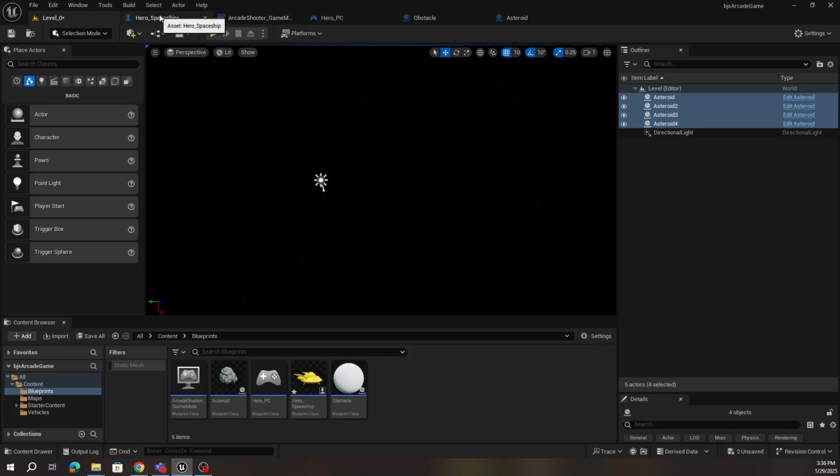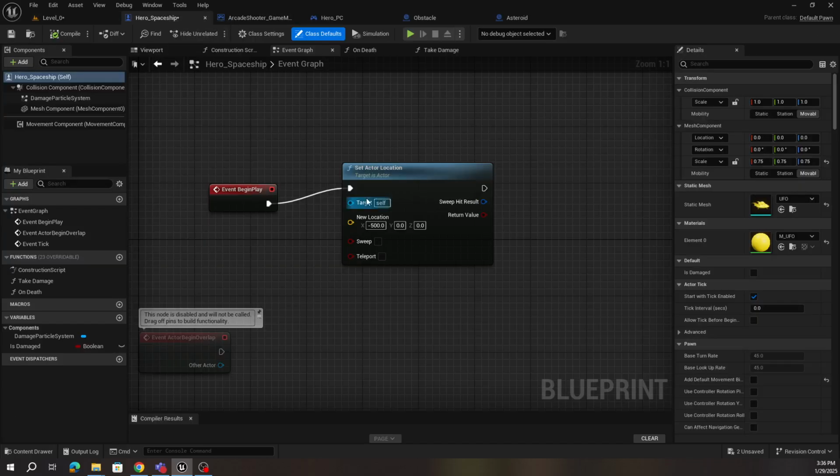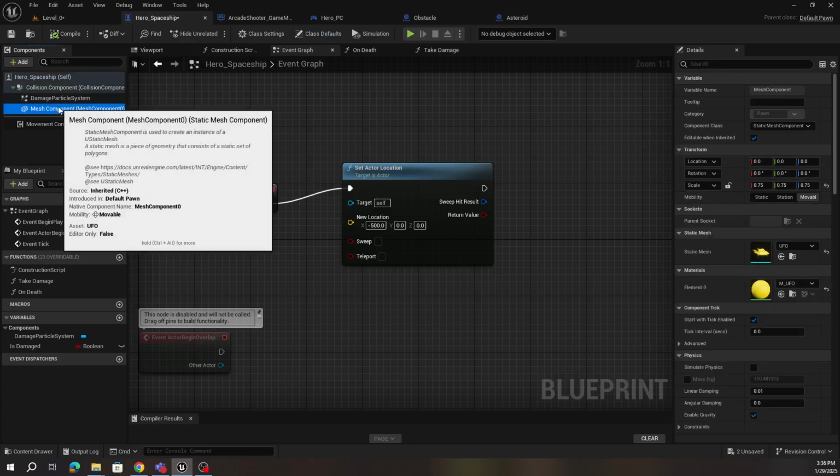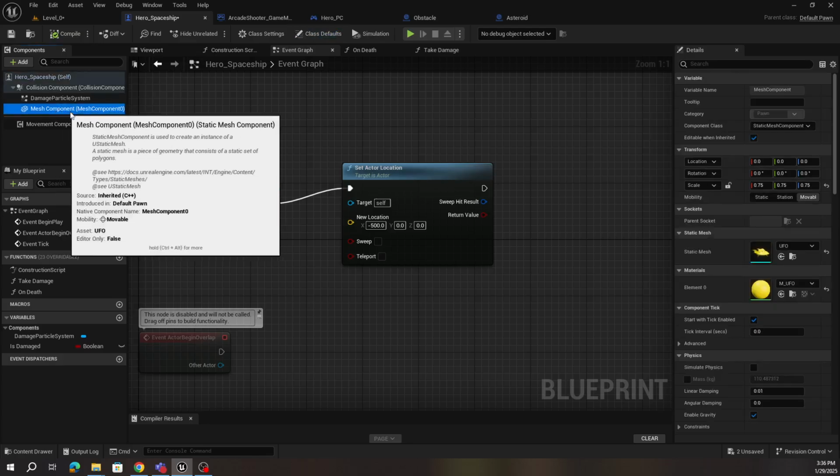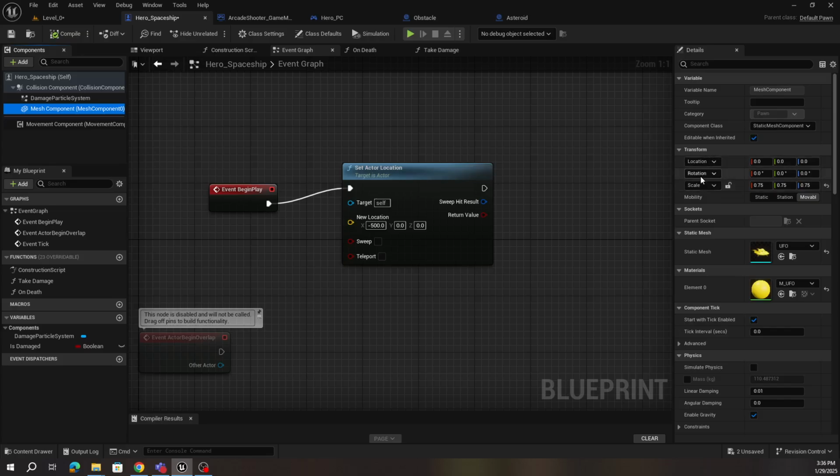So let's go into our hero spaceship. I see a location, but I don't see a rotation. So maybe we could do it up here in the rotation. I see where we have the mesh component right there. So let's go into the rotation.